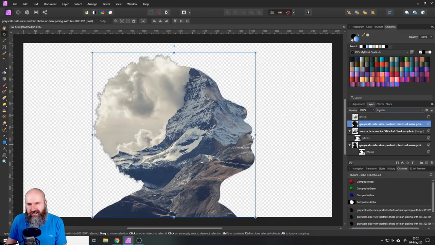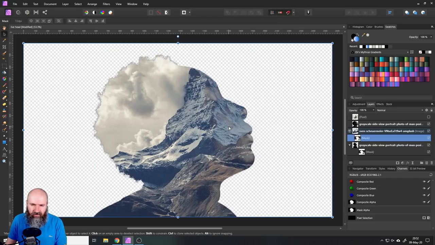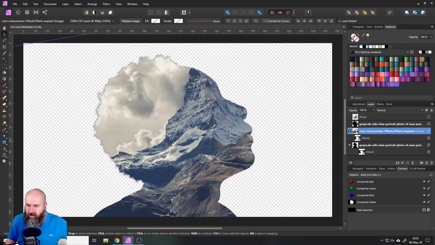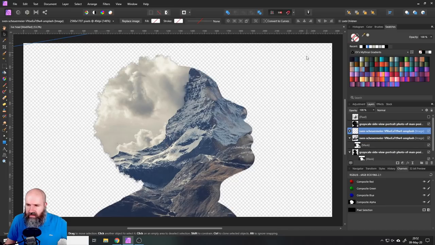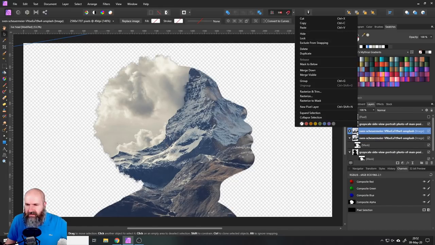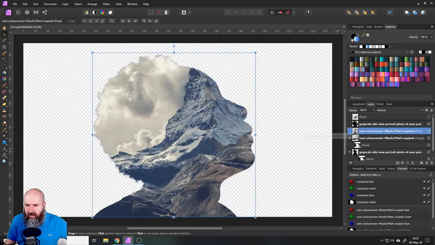Now what we want to have is a soft blend. Now the mask in Affinity Photo often gives strange kind of effects when you do a gradient blend on that. So I'm going to use another technique here. What I'm going to do is duplicate our landscape layer. So right click, duplicate, and then also rasterize and trim. So again, we only have a pixel layer here. Let's call it face blend.